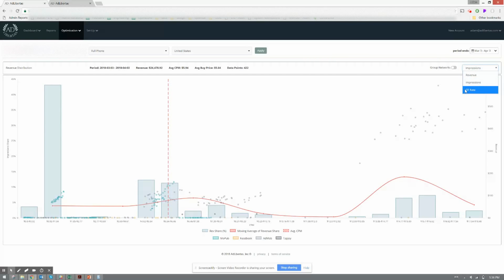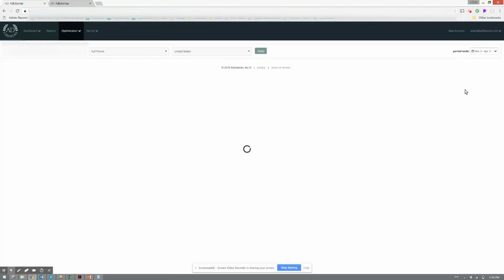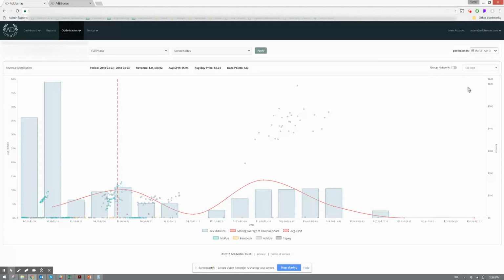Now, fill rate, as you may know, or as you may have experienced, is an indication of demand strength. The higher the fill rate, the more interested the demand partner, the buyer, is in the impression, which will show similar to the impressions. Bam, look at this. You've got 10% fill rates all along here, and then all of a sudden down here below $2, you see a skyrocketing of 50% impressions below $2. Makes sense. Someone's a lot less interested in buying these high prices. Everyone gets a lot more interested when the prices fall. Classic supply and demand curve.